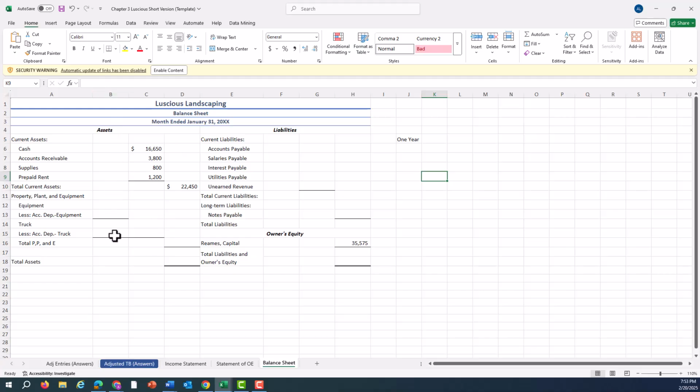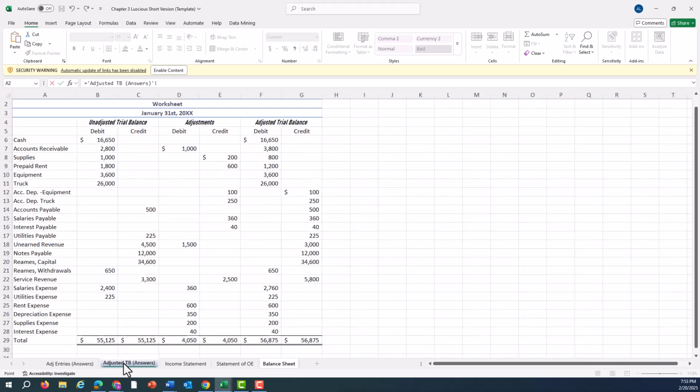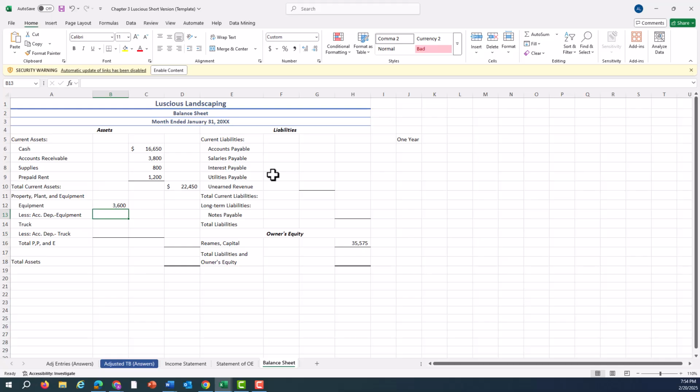The left column, if you have an account that's tied to another account, you put the balance of each one of those accounts into the leftmost column. So let's start with equipment. The balance of equipment, according to our adjusted trial balance on our worksheet right now, is currently $3,600. But it has an account tied to it, accumulated depreciation of equipment, how much value that equipment has lost since we started using it.